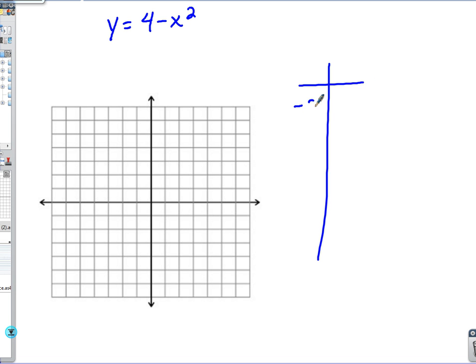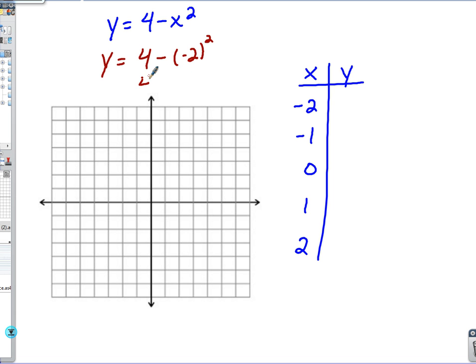I'm going to use the 5 values that I've used on several of these, negative 2, negative 1, 0, 1, and 2 for my x's. Plug those in and find my y values the same way I did before. Be careful, though, with your negatives. Here, we're plugging in negative 2 for my x's, so I now have y equals 4 minus. Now, if you think about order of operations, you always have to work exponents before you subtract. So make sure that you do your exponents before you combine this minus minus, a common error a lot of people make.